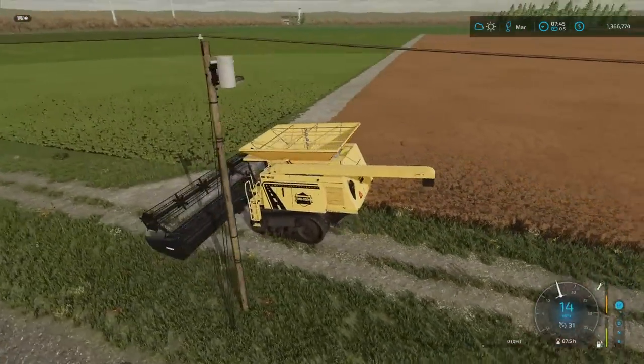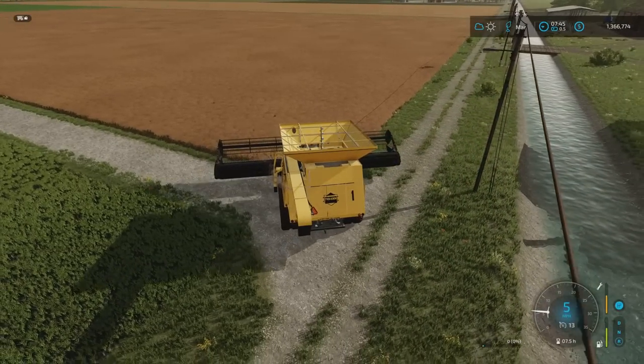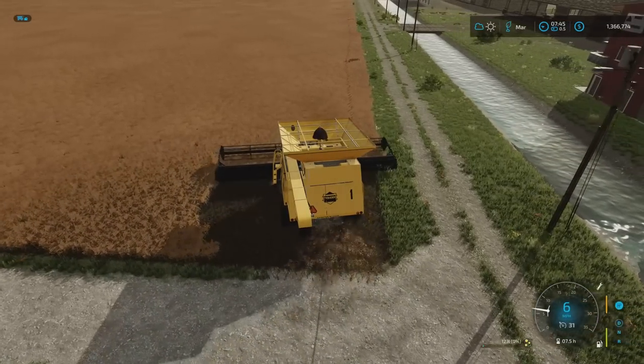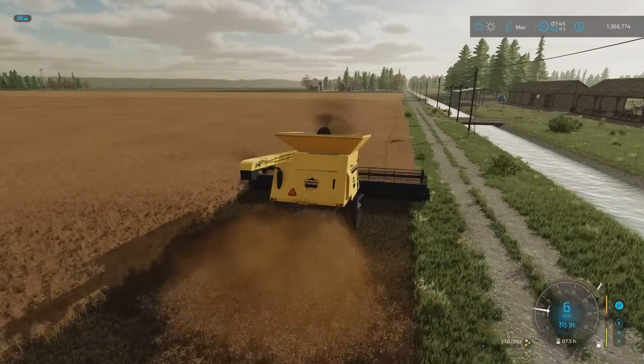Let's swing around on here and we'll come in at a bit of an angle to start off with. Get that going. I'll do a couple of strips this way and then I'll set it up off and running. And then we'll get the corn going as well, and then I'll focus on getting that sugar beet cut. We'll go and get the Beaverator.